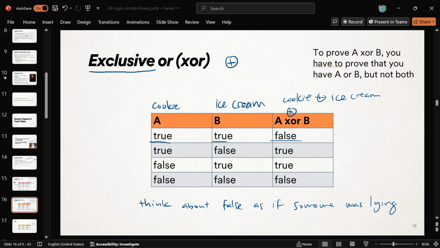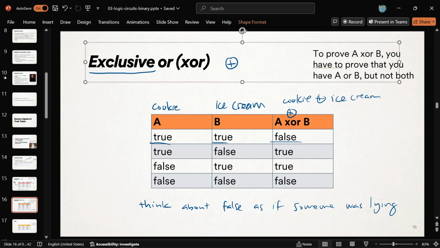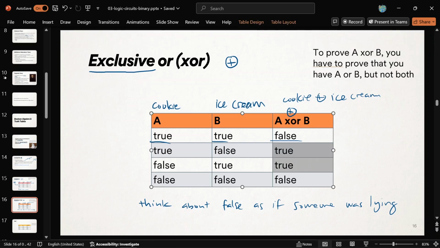And again, if somebody says, I claim that A exclusive OR with B is true, to prove that, they have to show you that you're in one of these true cases, right? They have to show you that you have this one or this one, one of the sides, but not both, because that would be false if you did have both after all. Okay? So, yeah, I think that's exclusive OR. Those are the two kinds of OR in logic.